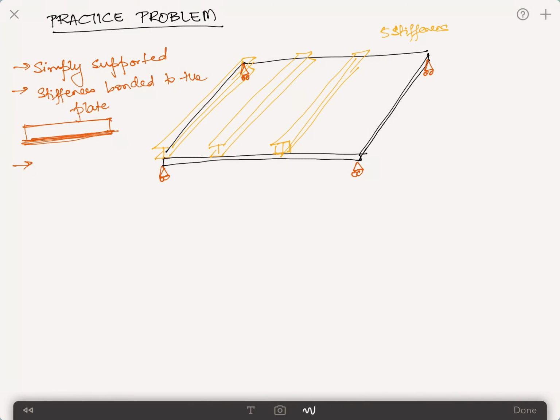The plate will be used as a shell and the stiffener is a beam in terms of idealization. So what you want to create is a 1D beam model for a stiffener, and then multiply it 5 times and place them over a shell, which is a 2D shell. Now this is a 2D shell, but it's not planar. That means you need to create a 3D part to make a 2D shell on it, which has a certain thickness, a standard section shell.